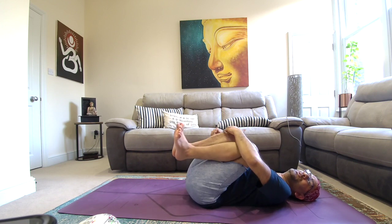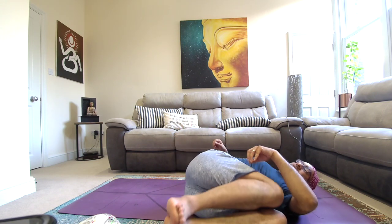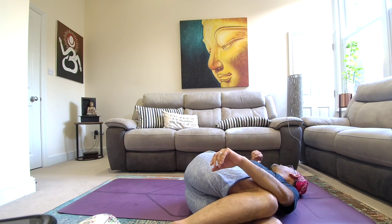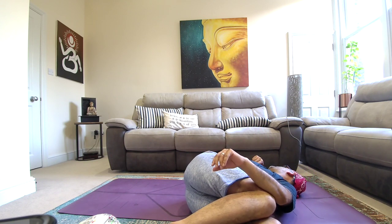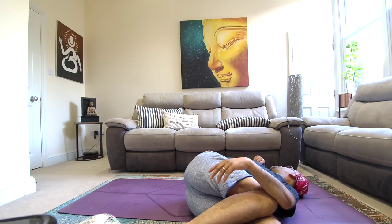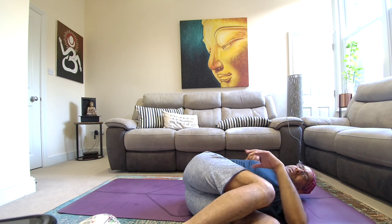4, 3, 2, and 1. Drop both the knees to the left side while twisting to the right side. You can press the knee with the arm if you want to. Bring the right shoulder blade on the floor. Turn the neck to the right.